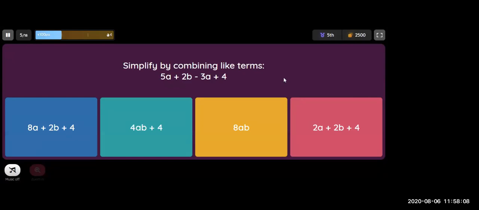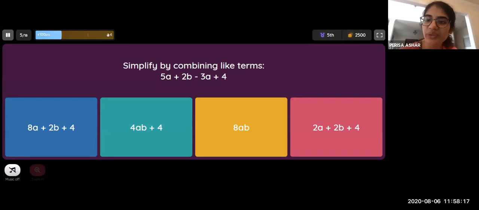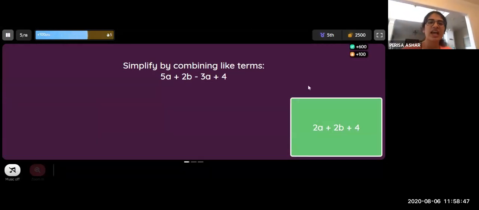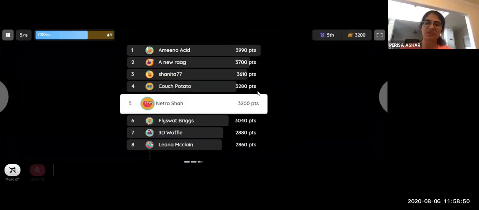This is a little more tricky. 5a plus 2b minus 3a plus 4. So yes, good job, that is correct. It is option 4 because you have to do it with like terms. I know some people were confused what to do earlier, but we only add and subtract like terms and variables. So a is similar. 5a minus 3a is 2a. So now we're left with 2a plus 2b plus 4, which is option 4. Good job. Everyone else got the correct answer too. And if you know the answer, just put it as quickly as possible, so you might get it first.